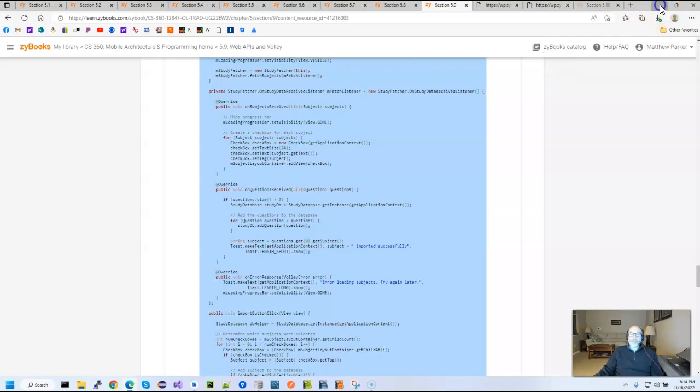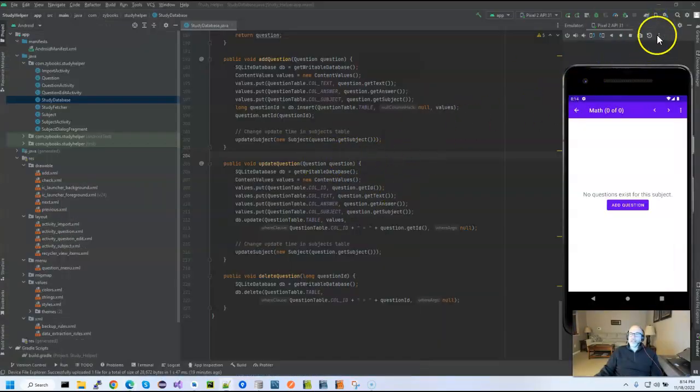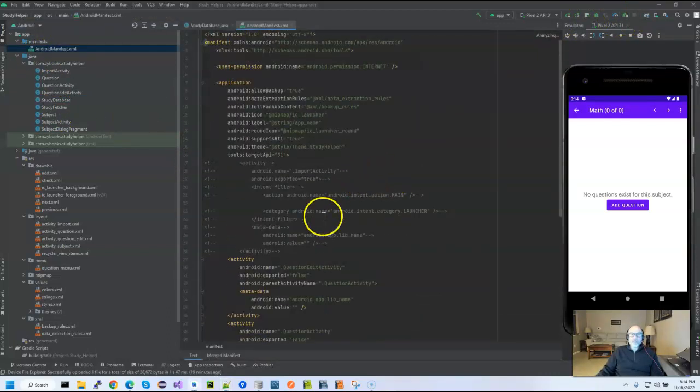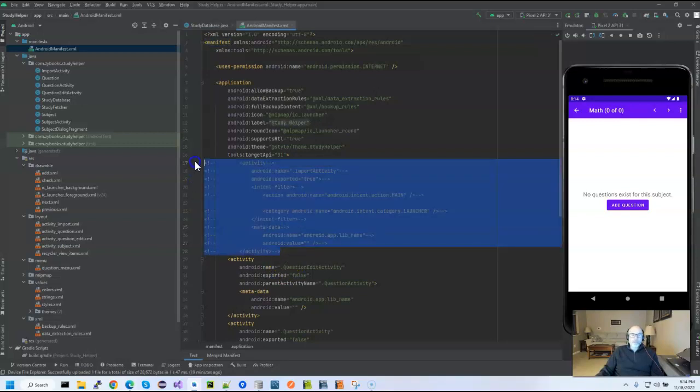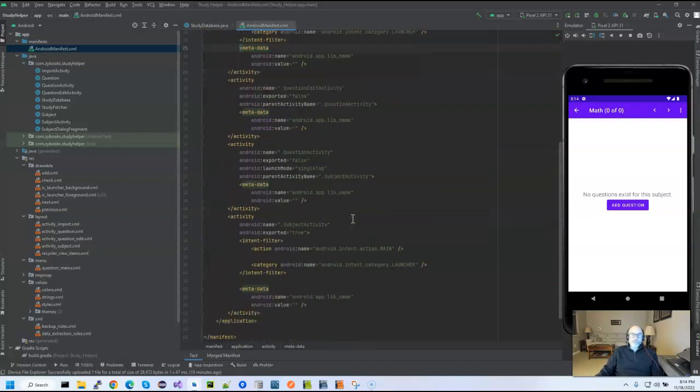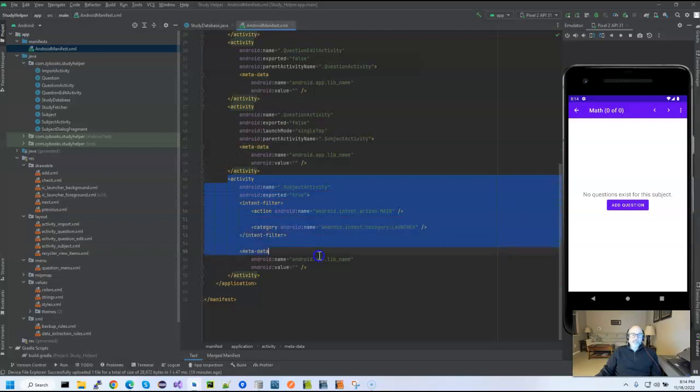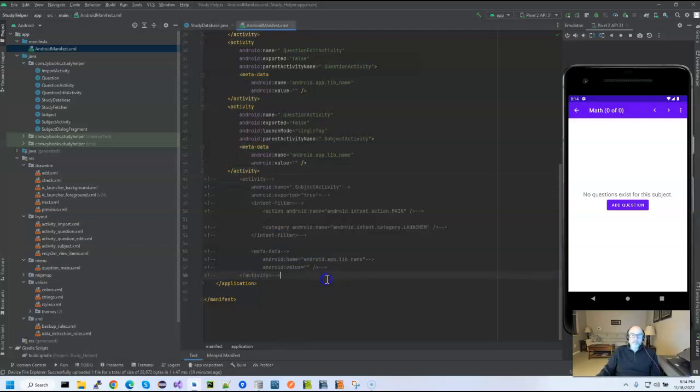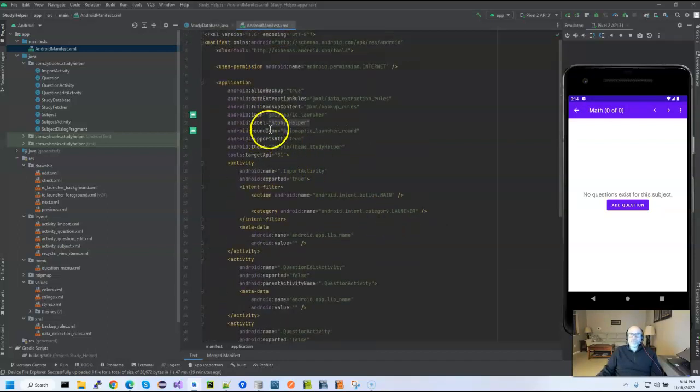So again, I do have the code implemented in our runnable. To do that, you're going to have to go to the Android manifest, and they didn't really hook this up separately. So what I'm going to do is uncomment this import activity, and then scroll down, and the subject activity here is going to get commented out. You can see that it is the main method, and we're going to change it to be the import activity right here. So when we run this, this is going to start back up with the import activity.